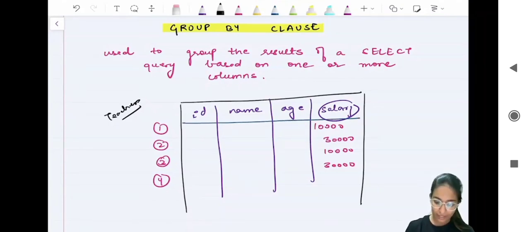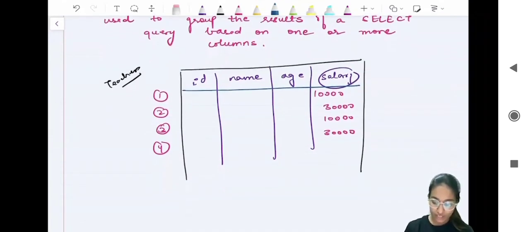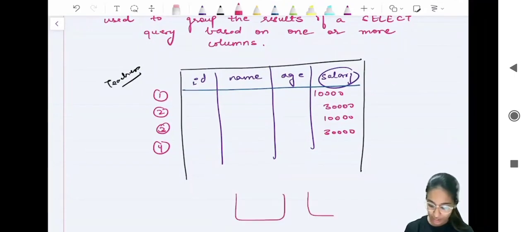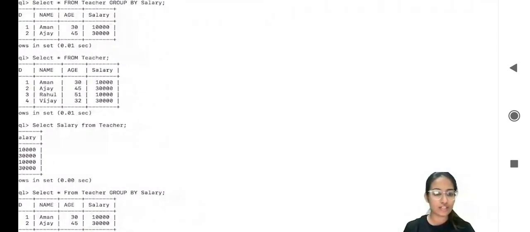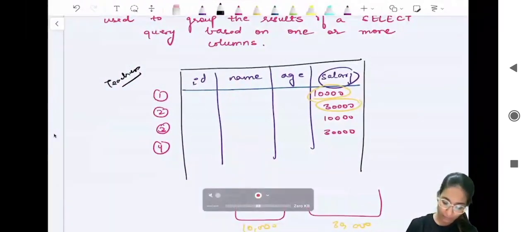Now what we simply did here was grouping. When you have to do grouping, you first have to make unique buckets. There are only two buckets, a 10,000 bucket and a 30,000 bucket. Here you had the teachers Aman, Ajay, Rahul, Vijay.